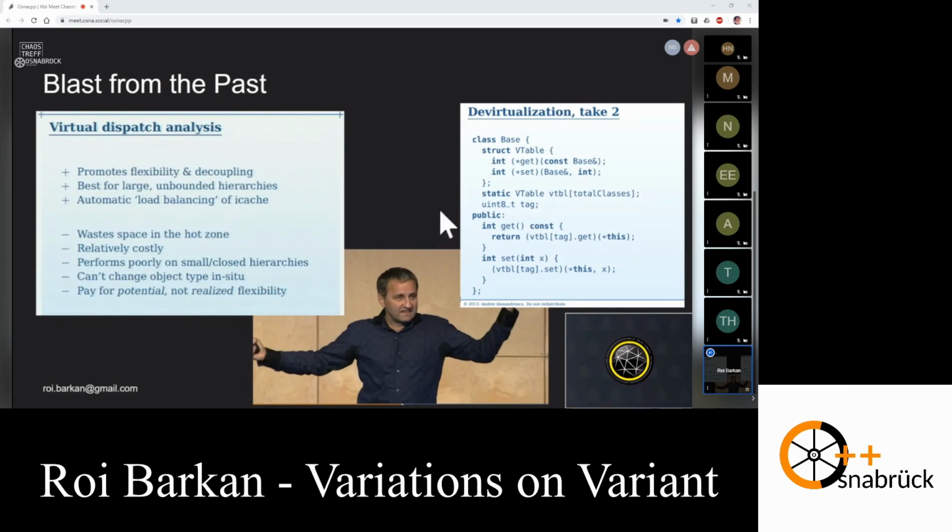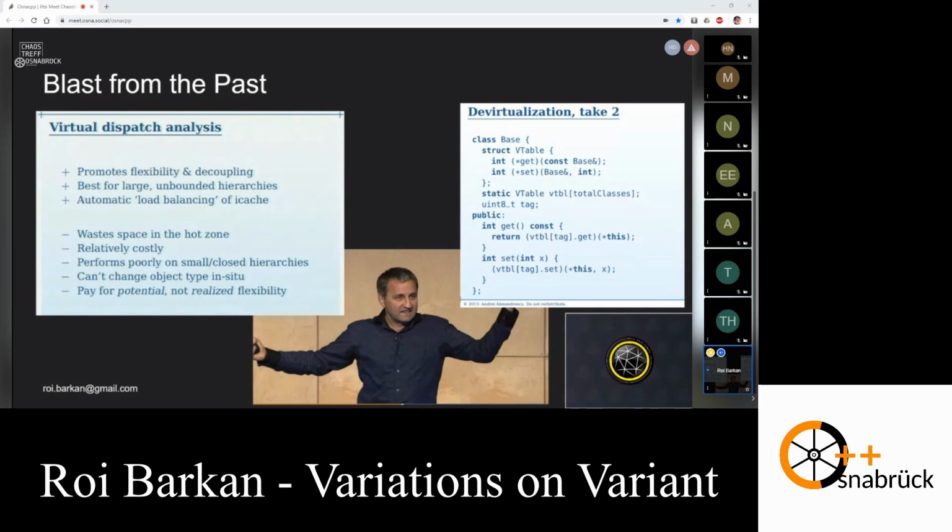Basically, he tried to create his own virtual table and use tags similar to the tags of variants, but the tags actually replace the virtual pointers, and they're much smaller. They're only 8 bits and not 64, the size of a pointer. He said it's a big win to have these smaller tags, and he tried to show the way to do it and hopefully de-virtualize things and make virtual calls a little cheaper.